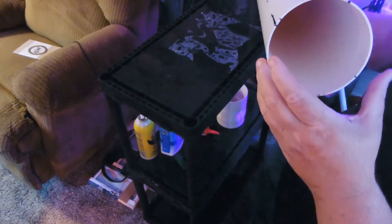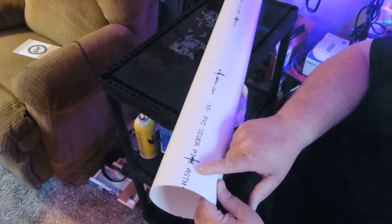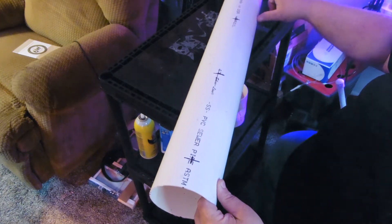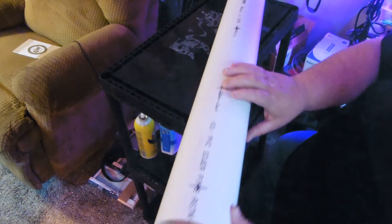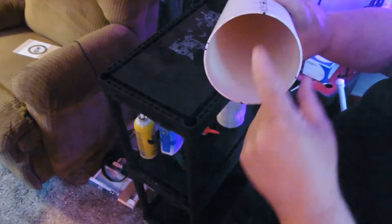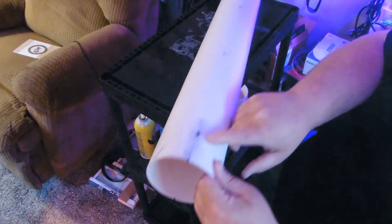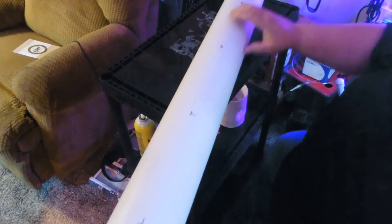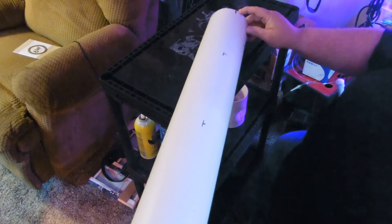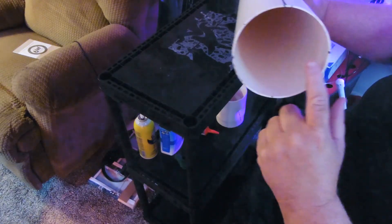What you've got to do is get your center marks. I used the first one to get the first line — this line where all the writing is, that's going to be my first line right there. I've got a line that runs right across here, straight down. Once I established that line, I created it down on the other end too, all the way down. I did it on all four sides, on both sides.